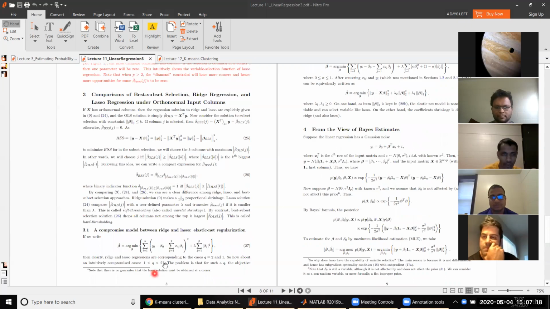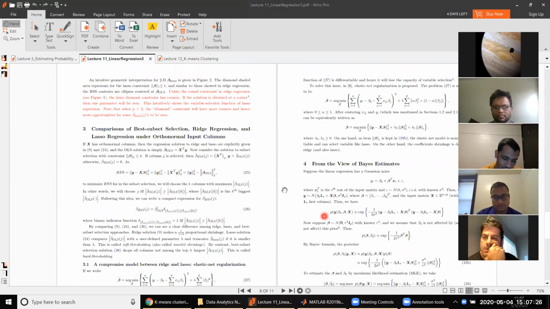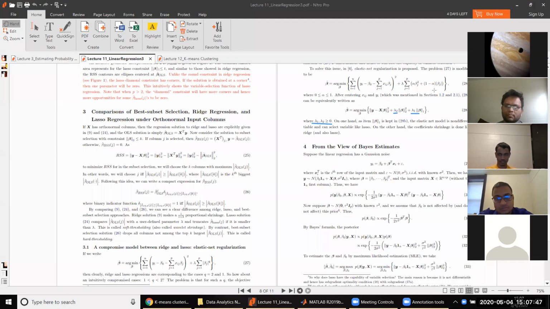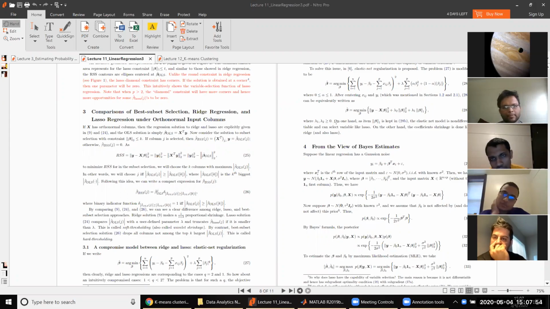After that, we introduced the very basic concept of elastic net regularization. For the elastic regularization, I think I had a typo last time. Last time I said we must have lambda 1, lambda 2 between 0 and 1, which is wrong. It should be lambda 1, lambda 2 times lambda. If I write it this way, then lambda 1 and lambda 2 equal alpha lambda or 1 minus alpha lambda, you know what I mean? So they don't have to sum to 1. What you need is that both of them are greater than 0, of course.